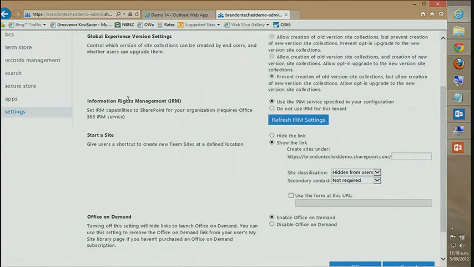There are a couple of little gotchas around RMS. Once it's RMS'd, it's RMS'd, unless you un-RMS it. So if you were to deploy Office 365, put everything in there, RMS everything up the wazoo, and then you decide you're not so interested in that anymore and take everything down, the reality is when you take it out of SharePoint, it is RMS'd. So you would have to go through a process of removing that RMS. Because it's got certificates, you can set up RMS on your own infrastructure, but you'd need to go through a process of sorting that out.